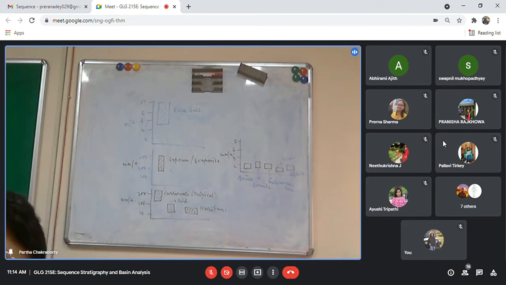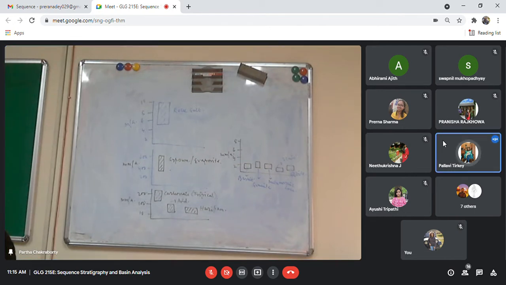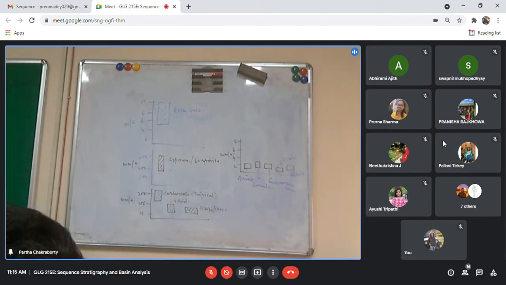But most of the cations and anions in the river system have a dominant supply from rock salt, gypsum, and carbonate. Of course there is supply also from granite, but you cannot compare the rates of the different lithologies. There is a huge difference in the rate by which they supply the cations, anions, and solutes in the system. Is it clear? Yes, sir. Okay, so let us stop here.